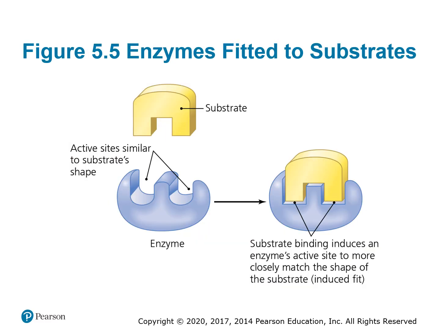Here we have the basic enzyme substrate complex. On the left, you see the enzyme. On the right, you see the substrate. What happens when the enzyme and the substrate combine is that there is a temporary change in the conformation of the enzyme. The enzyme essentially changes its shape in order to facilitate the chemical reaction. This creates the induced fit of the enzyme to its substrate, forming the enzyme substrate complex.